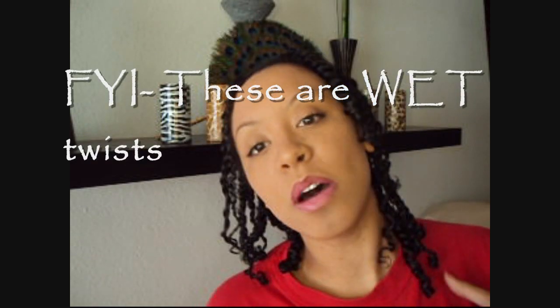And since I'm not doing anything, I just figured, hey, why not try a twist out? Now, my YouTube subscriptions — it seems like every other video is a twist out or braid out: twist out, braid out, dry twist out, dry braid out. So I thought I'd jump on the bandwagon and go ahead and give it a try.